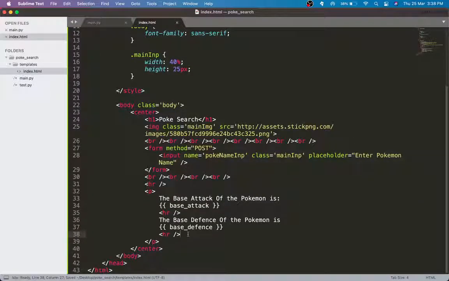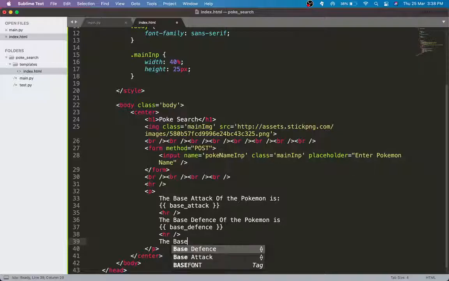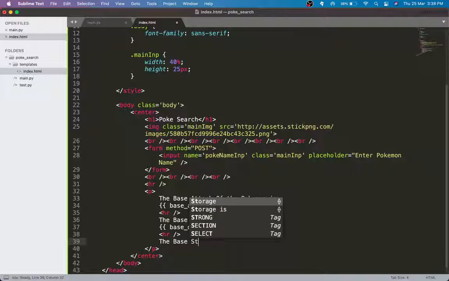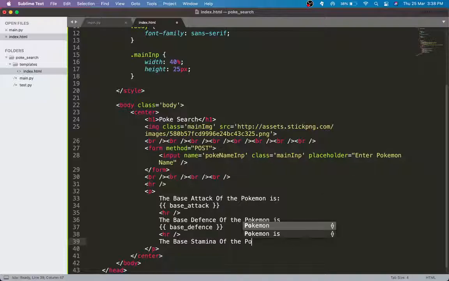And I will just say the base stamina of the Pokemon is, I think we should add a colon over here, is equals to obviously the base_stamina.